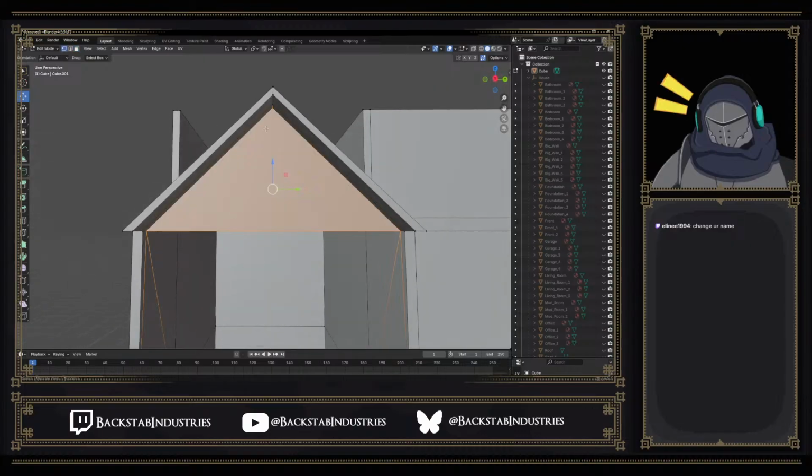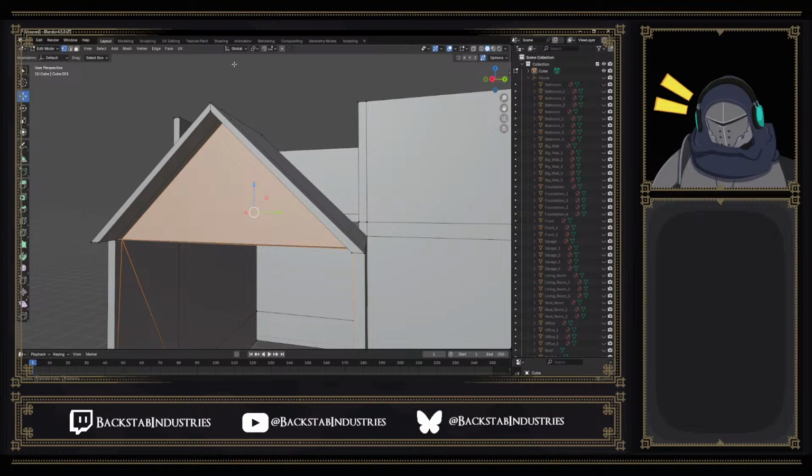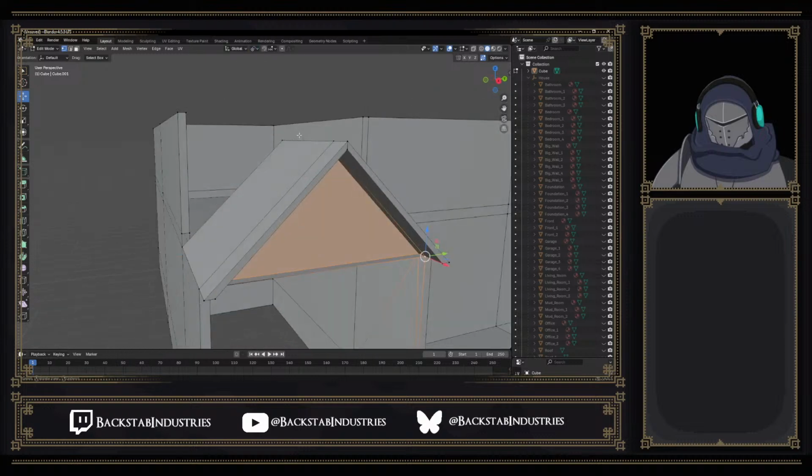Let's maybe be a little bit smarter about this. So grab these and one of these. Scale X 0. I did median point again instead of active element.